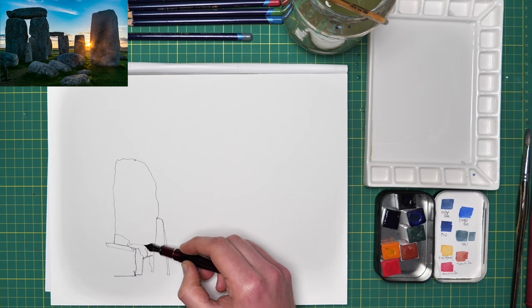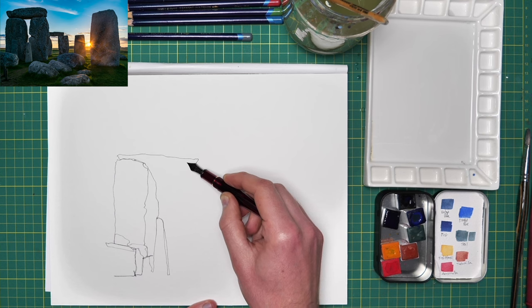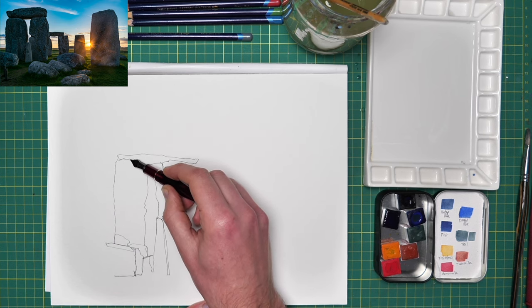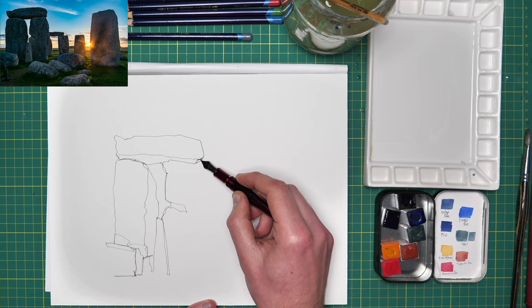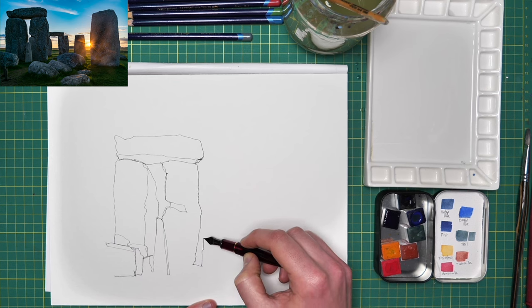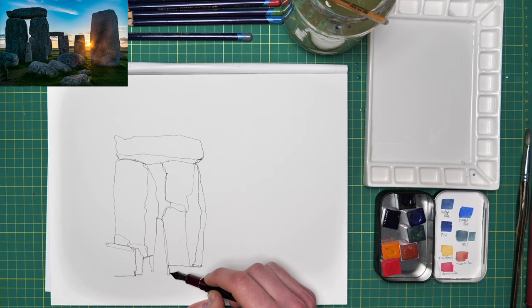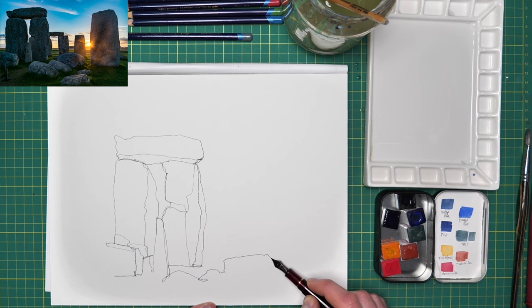Without further ado, let's start talking about the actual sketching process we're doing today. We are of course sketching Stonehenge, so it's sort of like urban sketching — a man-made object in very much the earliest sense of the idea. We've got these large stones forming our simple shapes. As normal for me, I'm going to mostly approach this as a continuous line because that's just how I like sketching and I think it adds a bit of interest, a bit of fun, a bit of texture. The idea is finding simple shapes — simple rectangles, breaking down that rectangle into triangles and squares of light and dark. Finding shapes, breaking those shapes down and finding the structure within.